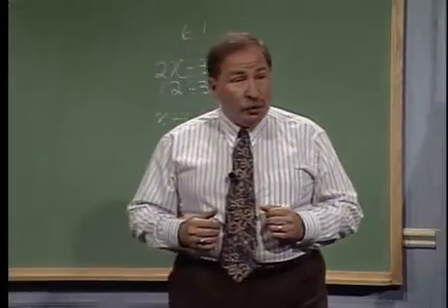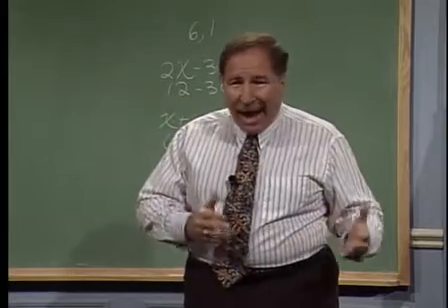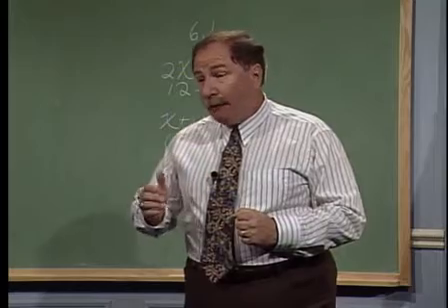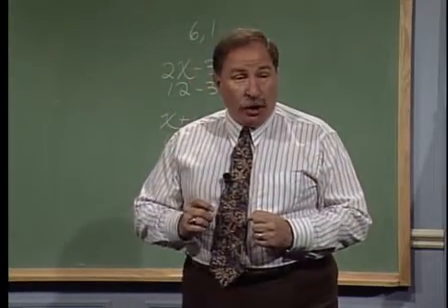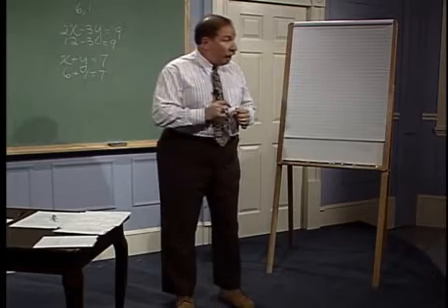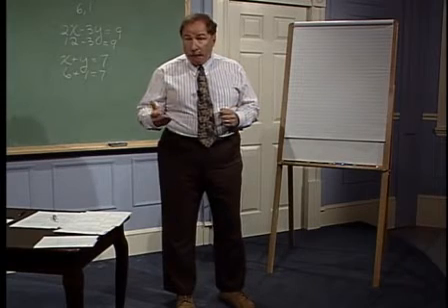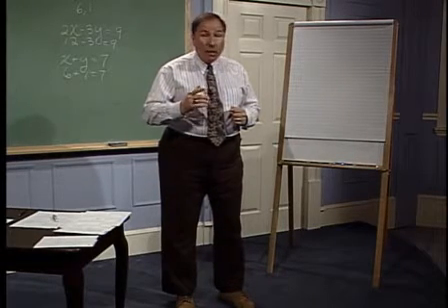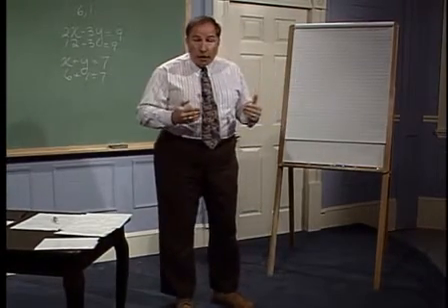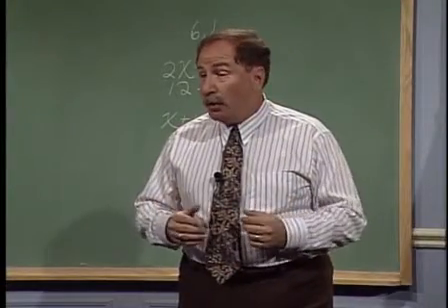The second method we used was by substitution. We either had one equation that had x equals a function of y, or possibly y equals a function of x. If we didn't have that, we took one of the equations and solved it for x, so we got x equals a function of y, or we solved it for y and got y equals a function of x. And then we substituted, so we got an equation with only one variable. We know how to solve those. We solved, used the other equation to find the value of the second letter, and then we went back and checked in the two original equations.